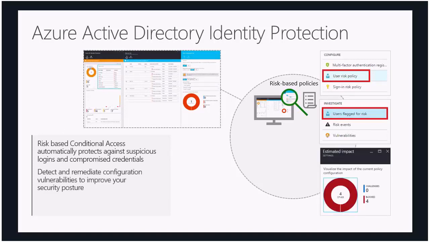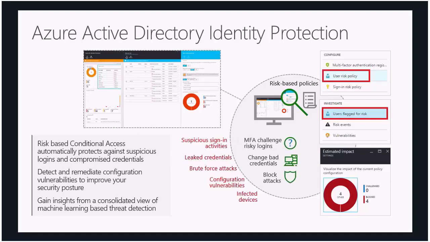So you might have 4 of your 400 users in the bottom right that are blocked. Why are they blocked? Did they recently do a password reset that wasn't working? Who's flagged for risk and why are they at risk? Your goal is to take advantage of artificial intelligence and real-time scoring to look at the login risk of your environment.